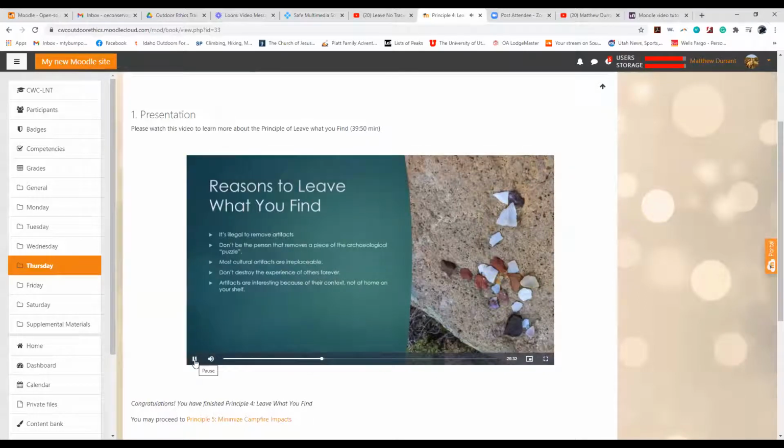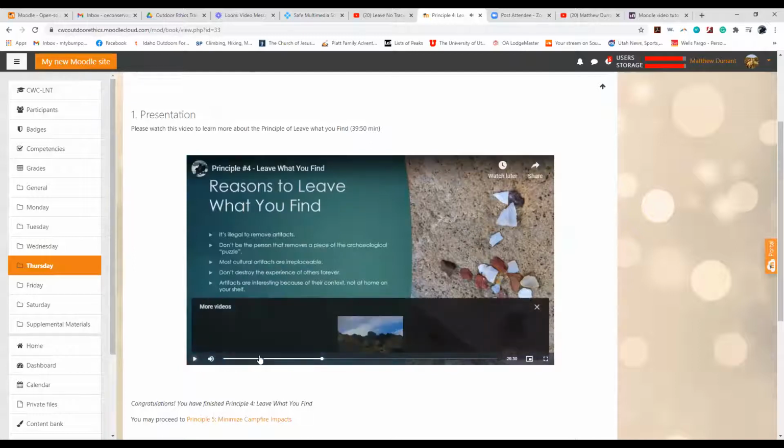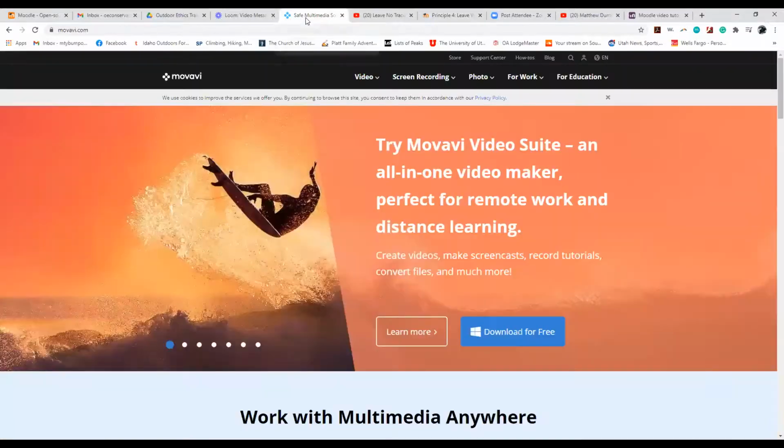So if you bring that arrowhead home and you put it on your shelf, what's going to happen? Okay. Finally, the last thing that I want to show you here is another one called Movavi. It's really the same kind of thing as Loom. It's screen capture technology that will record your voice. It will also record whatever audio you have on the computer and turn it into a video that you can use and then post to a website.